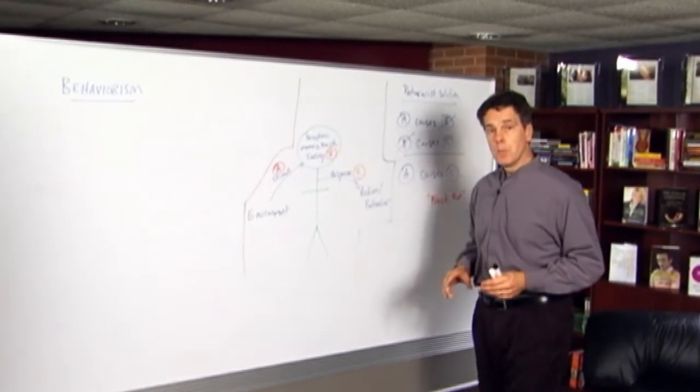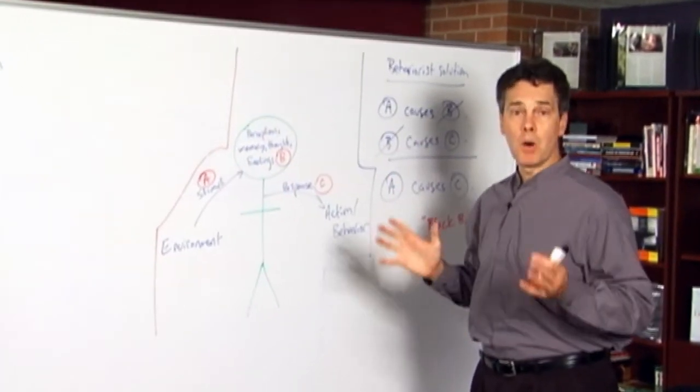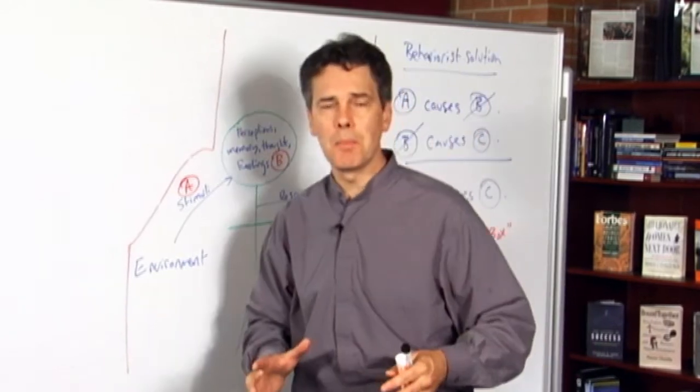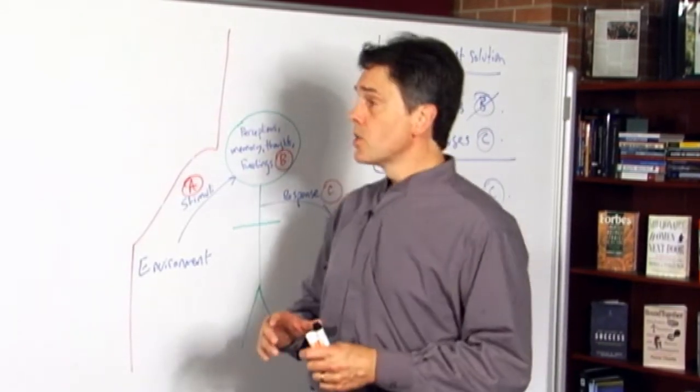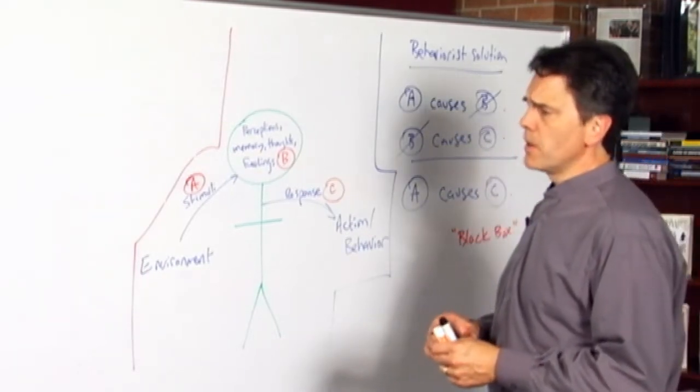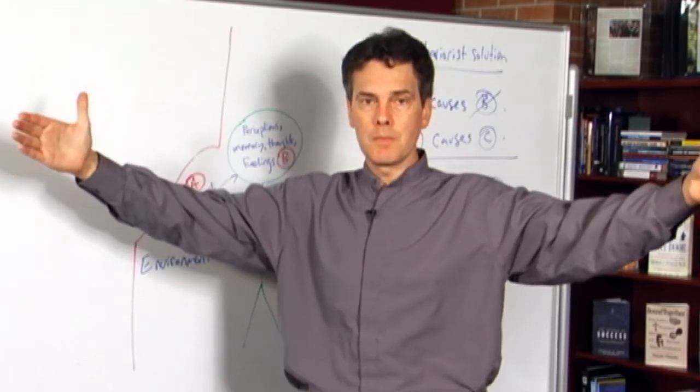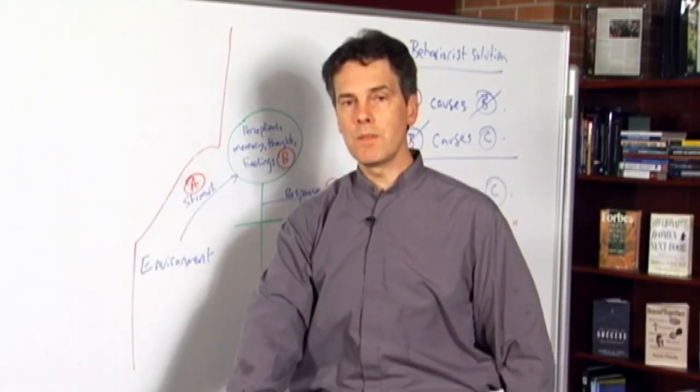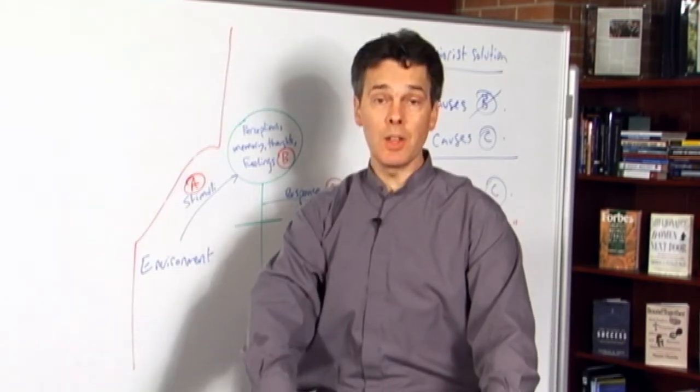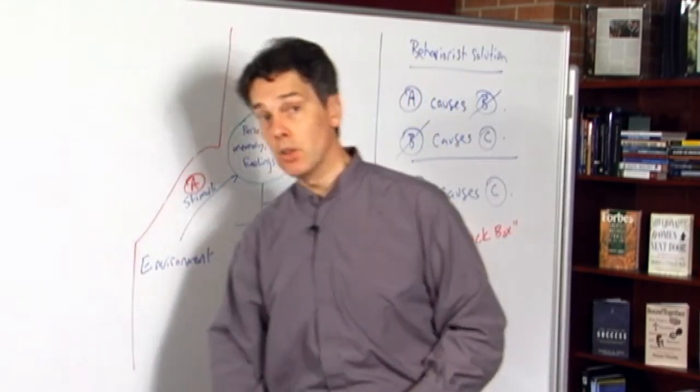So as I suggested a moment ago, we're going to see everything that's going on here in terms of it being a black box, and a black box is by definition something that has something inside that box, but you can't see what's inside it. So what I want you to imagine here is an experimental setup where, suppose from the ceiling, I have a huge sheet suspended, but I've got it suspended fairly close to the floor, and so when you look down upon it, you can't see what's underneath it. And the rules of the game are that you can't kneel down on the floor and try to look under it as well.